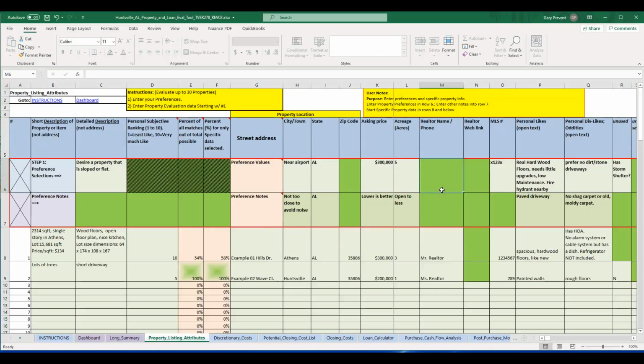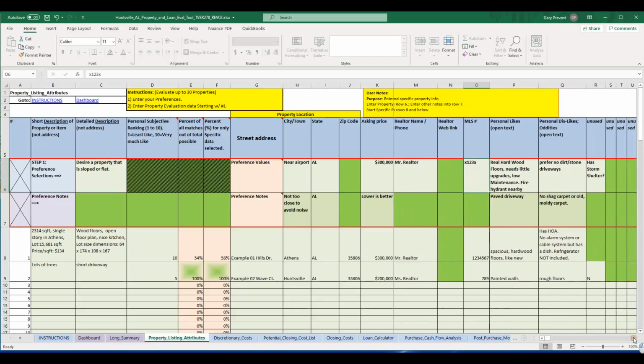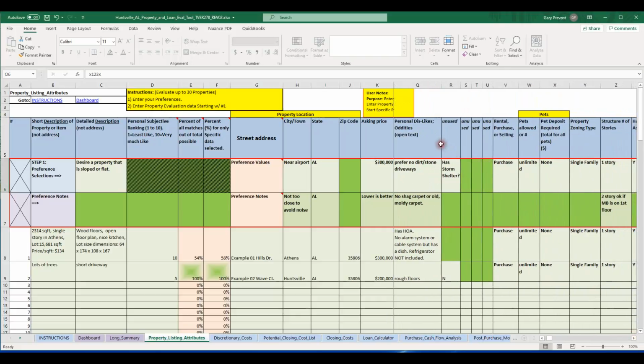Generally, in some cases, if it's bright green, that means you really need to pay attention and add data. If it's light green, then you can still enter data. It's just some different color coding here. So if you know the realtor's name, Mr. Realtor, and the link, you can put a link in, and if there's an MLS number, and you simply go across all the way and you look at the titles and you enter your data below.